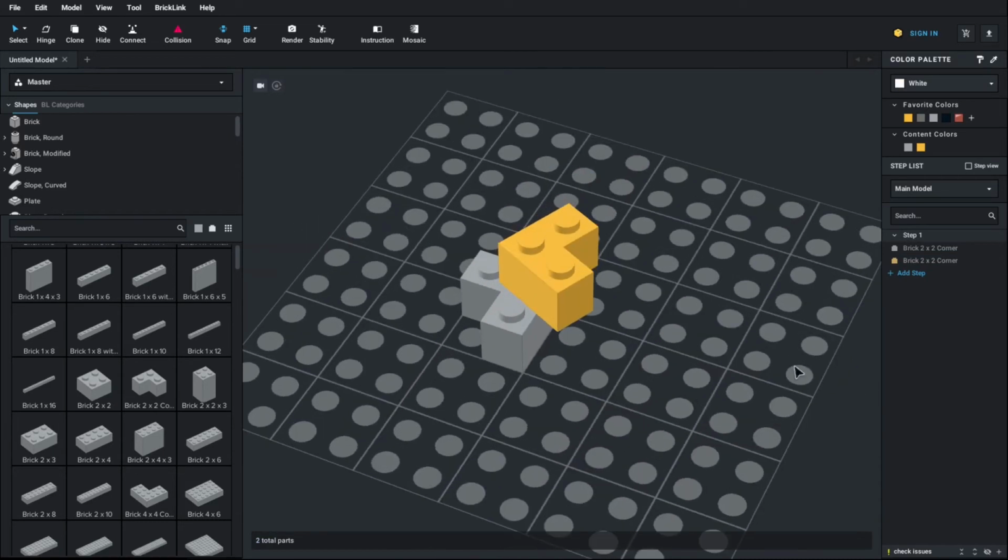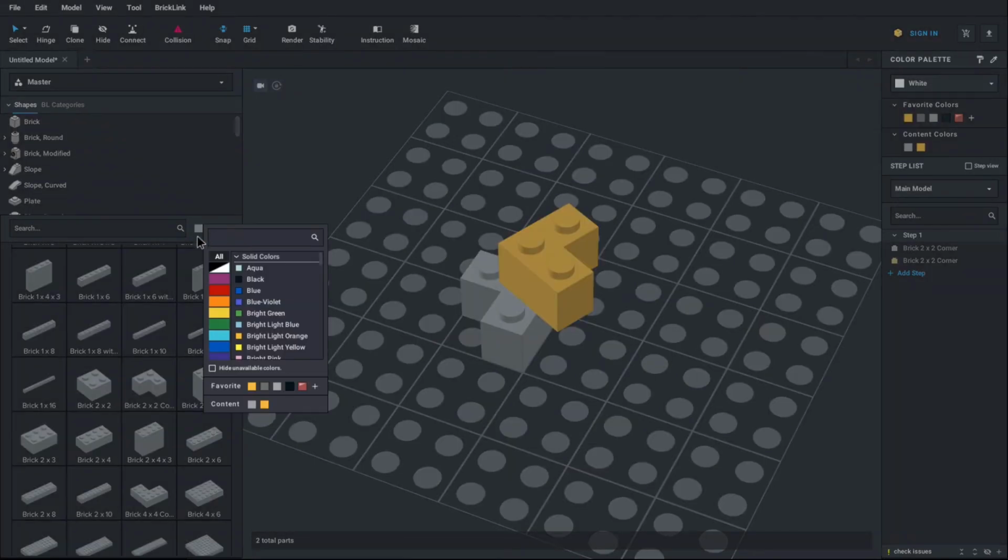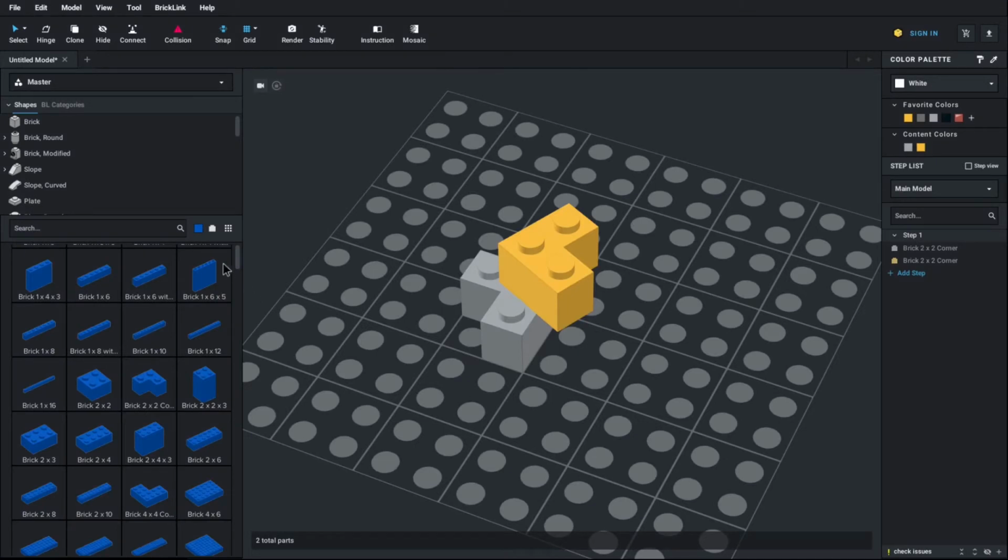Simple, right? Now let's say you want to put a new brick out there, but you want it of a different color. Yes, you can do so, let me hit the escape there, by clicking this button here. This is also a color selector, and the exact same colors we saw here, you will see here as well. So let's just go for a blue one. And we're going to pick this one too, and we're going to lay it right on top.